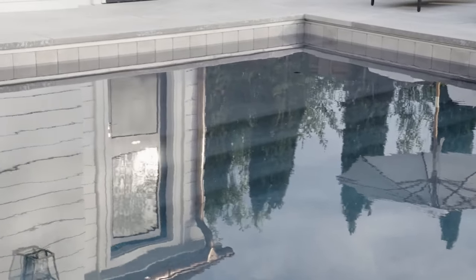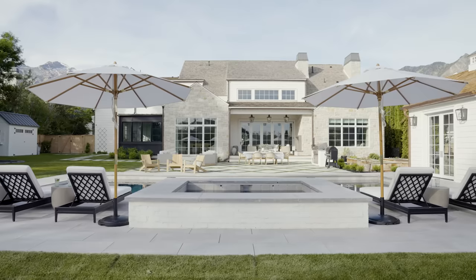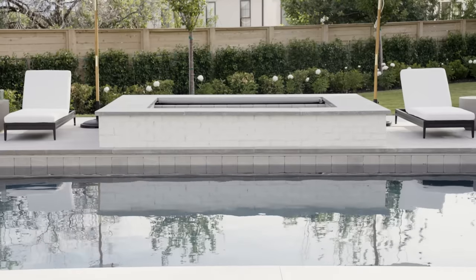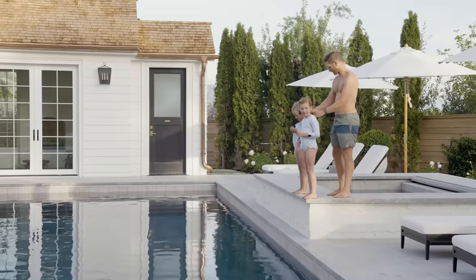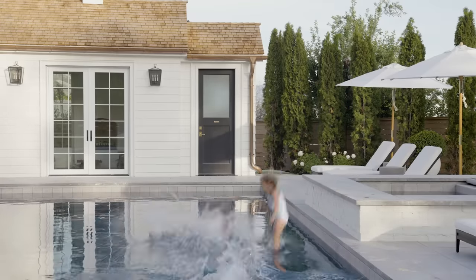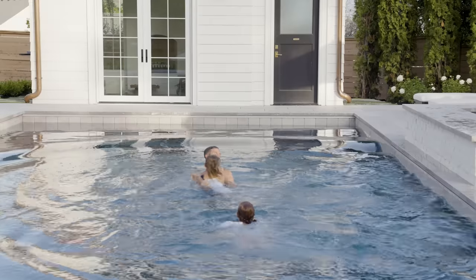With the hot tub, we wanted something separate from the pool that we could open up and use during the wintertime. So we went with an above-ground hot tub, and it's worked out great because it gives us a little diving board area to jump off. The kids and I enjoy it a lot. I was asking for the pool house to be on the deep end, maybe 10 to 15 feet tall so I could jump off and do tricks — that got shot down pretty quick.